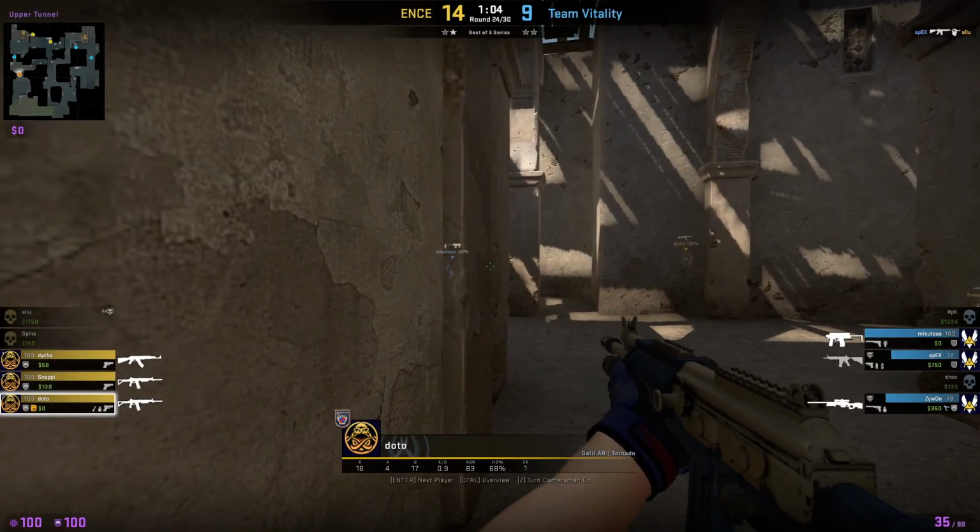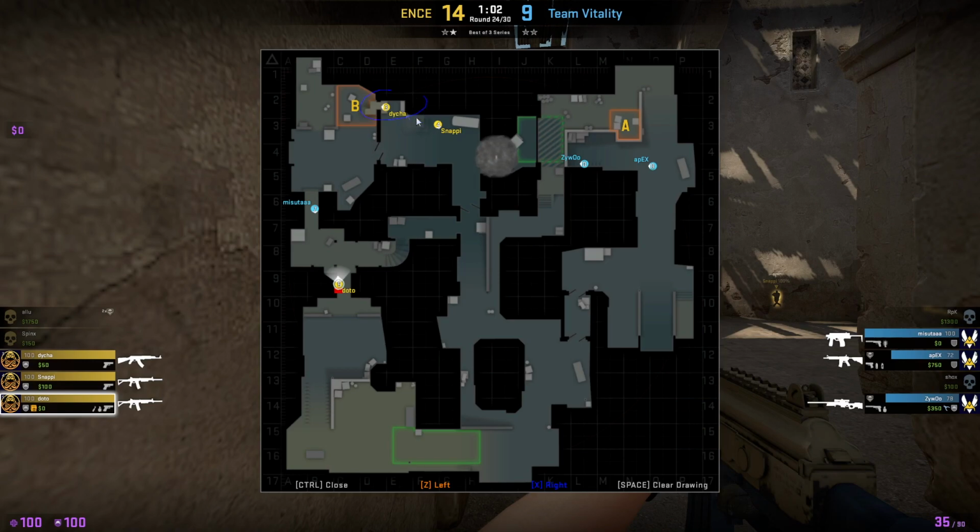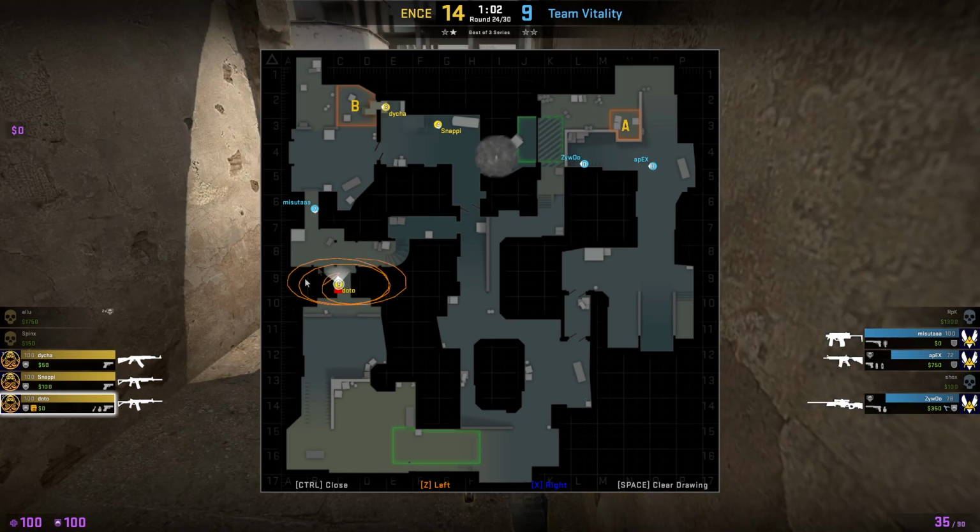He doesn't go into tunnel, right? Look on the minimap. You can see Diha and Snappy. Well, let me do that in orange. Diha and Snappy are coming in, right? They're coming in. Masuda knows this is coming because there's a mid B smoke down. So he's creeping into tunnel. Dodo knows this is going to happen, right? Dodo knows this is happening.